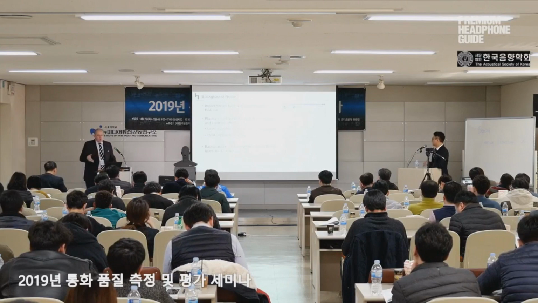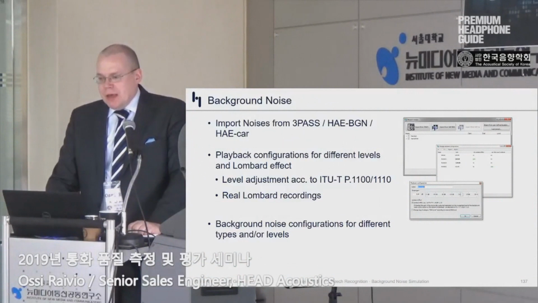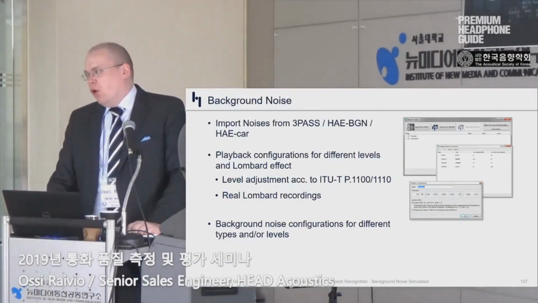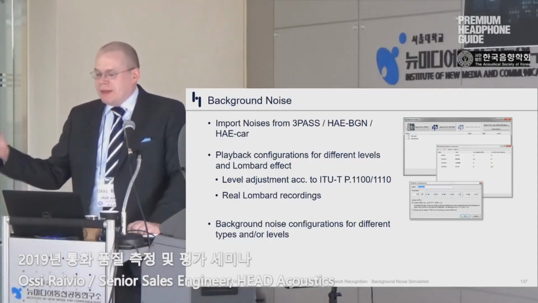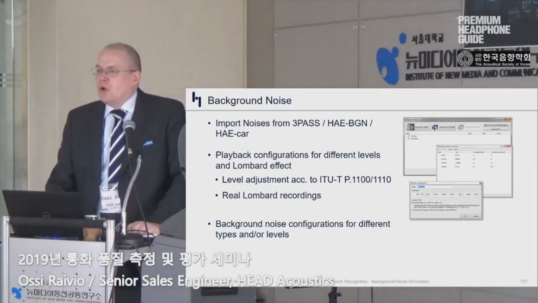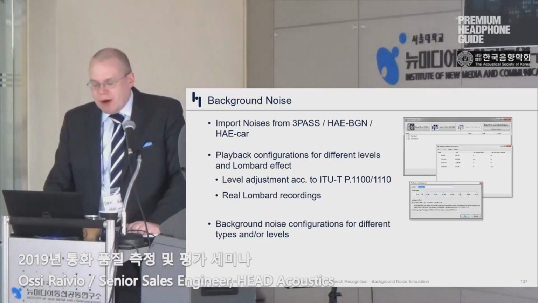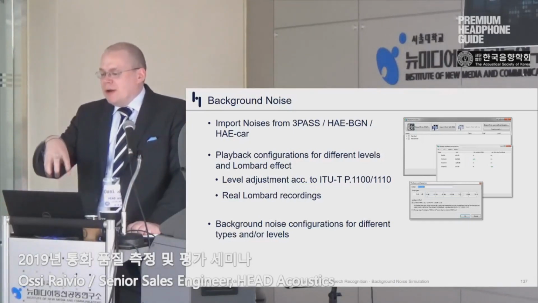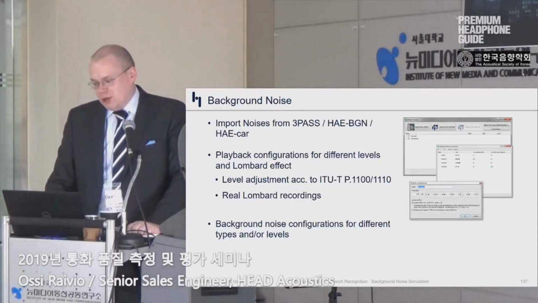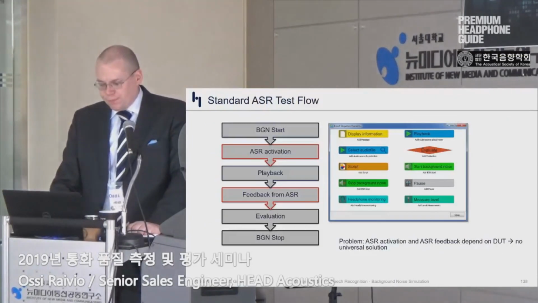Also, the VOCAS software, which is the HEAD acoustics software for doing the speech recognition testing, can remote control all of our background noise systems. So it doesn't matter if you have the HA-BGN or HA-CAR, which is the 202.396 background noise system, or if you have the 3-pass, the newer one, the VOCAS software can remote control the background noise simulation. So you run all your tests from a single source.